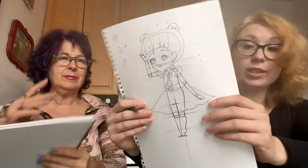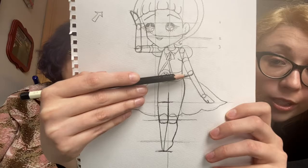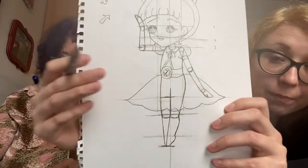M's. Now you can draw her glove scallops. So on this one, they're going to be right at the bottom of her elbow joint coming up. On this one, they're going to be right on the inside of her elbow joint coming up.